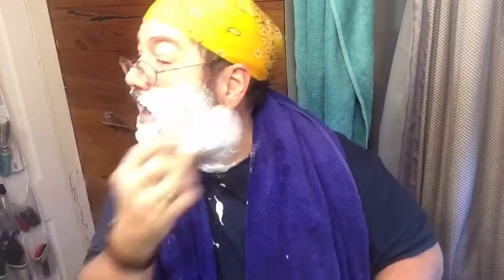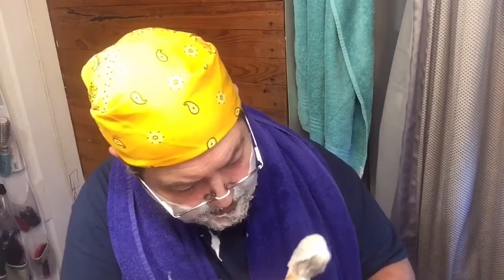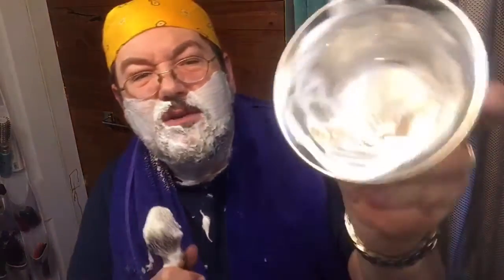But it does make a silky smooth lather. And speaking of silk, this stuff has some silk powder in it, I understand too, which is making it extra nice. Mango oil is in this, along with avocado oil. And it's really lathered up nicely. I'm looking for the chunk, there it is on the side wall, just to show you guys that it hasn't used all that much. See on the back side of the wall?